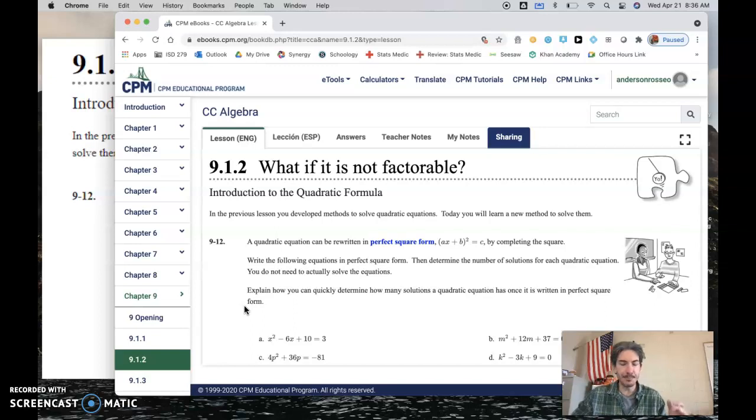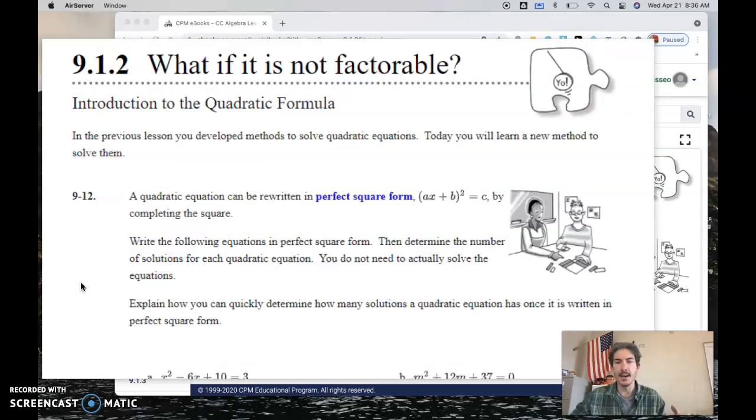Okay, we're going to start with some modified notes here. I'm going to start with 9-12 from our ebook, section 912, and we're going to begin by rehearsing how we can write a couple of things using what is affectionately dubbed perfect square form. This is very, very similar to vertex form or graphing form. It's not the exact same thing, but it is this way for the purposes of leading into the quadratic formula, this thing that we're about to come across here.